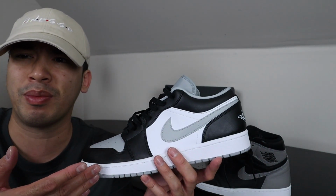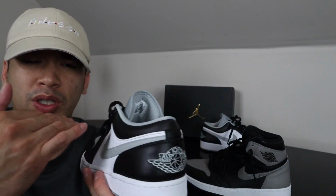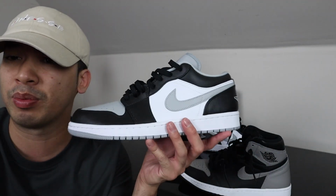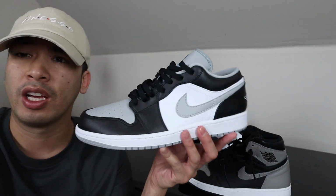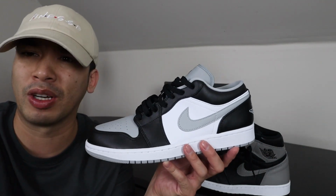So this is great for summertime, especially during this time right now. You can definitely wear some no-show socks with these things, some shorts, something to go out in, and just something to slip on. It's pretty cool. I think this is just a simple, nice design, good to go. A shoe you just put on, comfortable, still stylish, and of course, a good summer shoe.